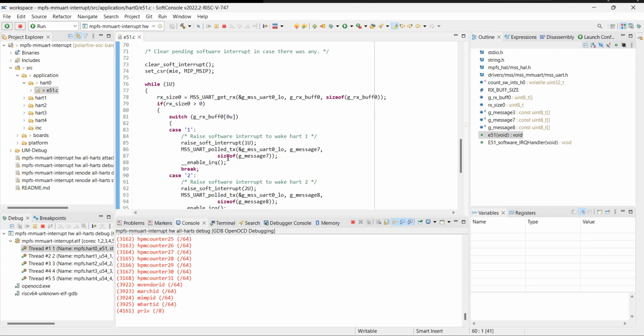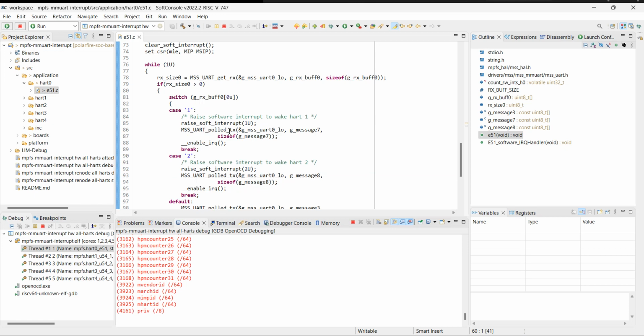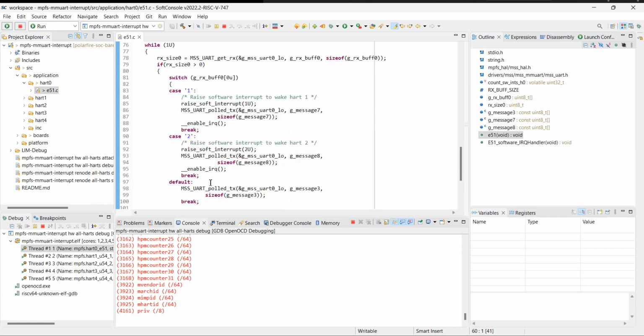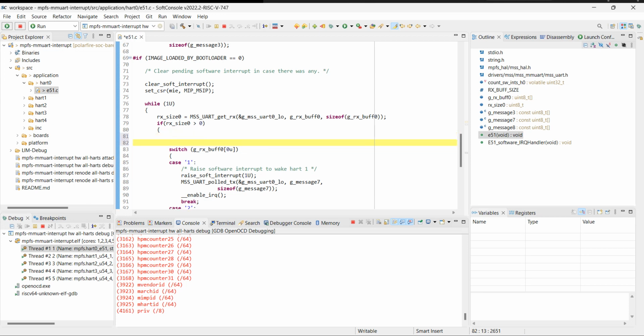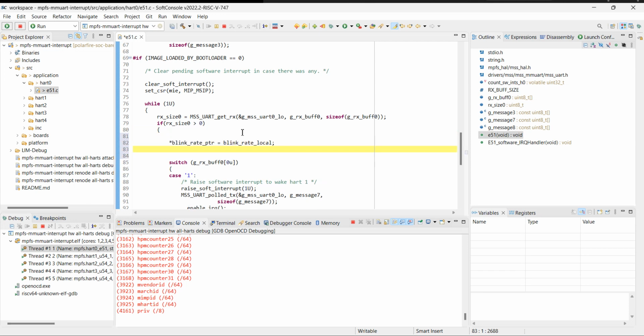All right, this one here, if you remember from our first video on SoftConsole, is in this endless loop where if it's a 1, it prints out one message. If it's a 2, it prints out a different message. If it's a default, it prints out a different message. And this is just polling around and around. Here, this RX size greater than 0 means that there's something to work on. So let's try to just sneak something in. We'll leave all the other code there. That's okay. Doesn't bother me.